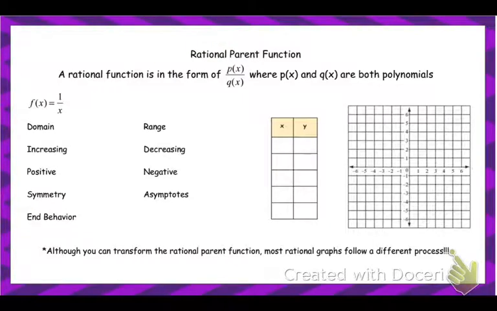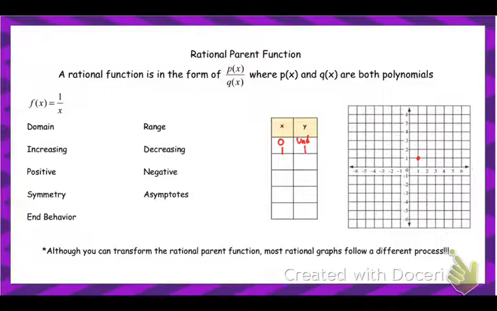All right, so let's look at what the rational parent function looks like. So we'll start by plugging in some points. So I'm going to start by plugging in 0. Well, if I plug in 0, my graph is undefined. So I don't know what that tells me. So what I need to do is figure out what's happening close to 0. So I'm going to start by picking some points and seeing what happens as I get closer to 0 from the right side. Well, if I plug in 1, I'm going to get 1.